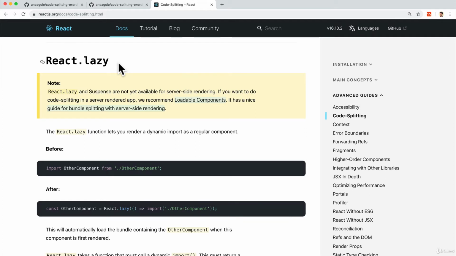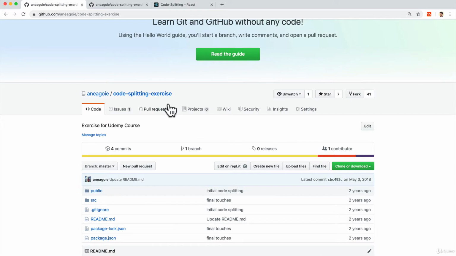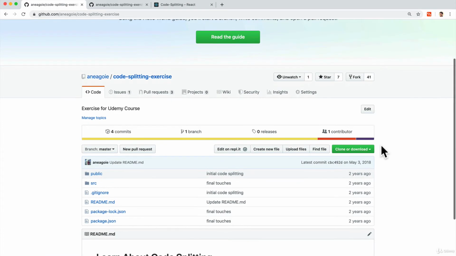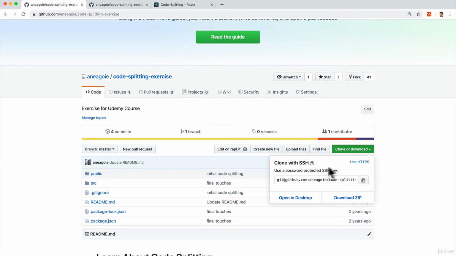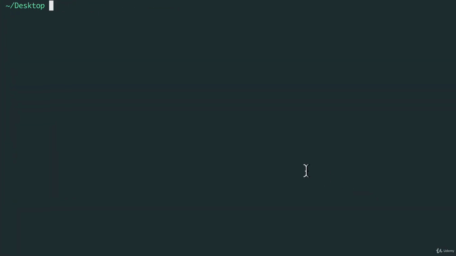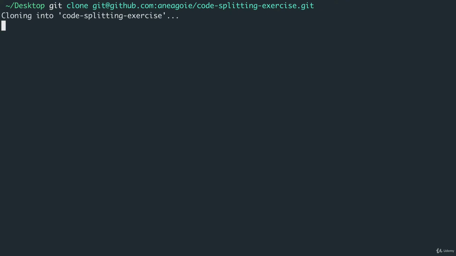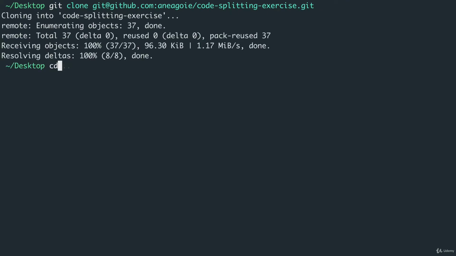So in the previous exercise, I asked you to try and implement this yourself. If you're able to get it, good job. Otherwise, let's see how we can incorporate React Lazy to do code splitting. Let's get started. So we have our repository that I gave to you. And all we have to do here is simply clone this repository in our terminal. So let's say git clone. And we'll go into this repository. Now, the very first step we're going to do is say npm install.